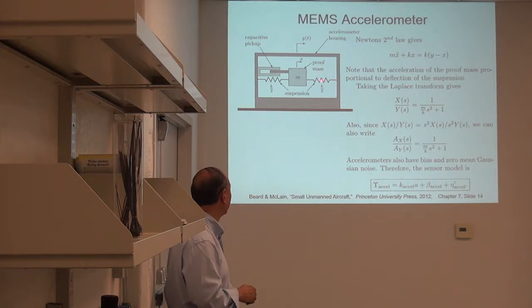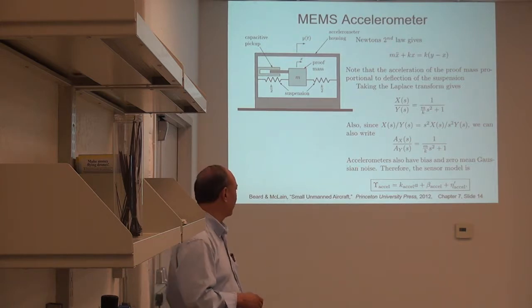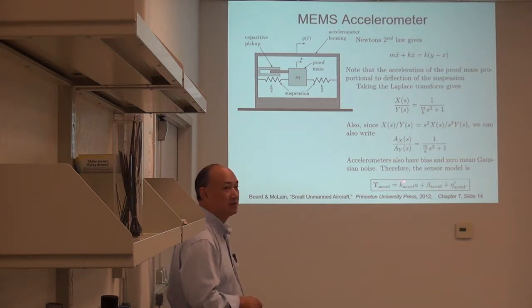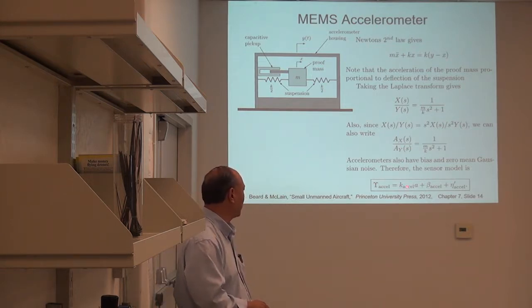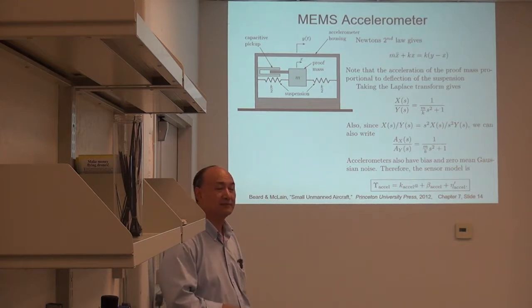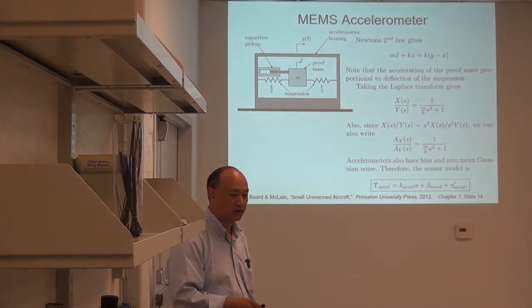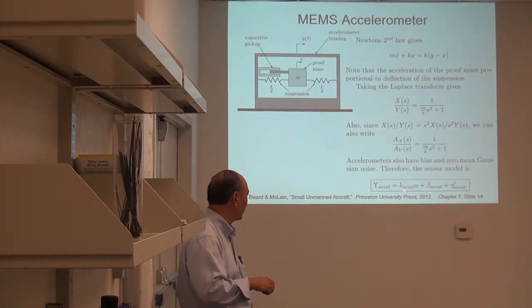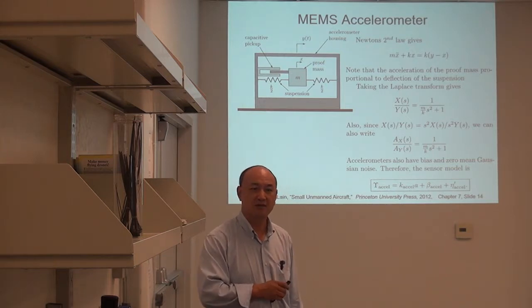It is linked to the acceleration here. Of course, there are bias and noise. So the sensor model is this: this is the actual acceleration you measured, and this A is the true acceleration. Ideally this scale factor is one, but if it's not one and it's known, that's fine. If the bias is also known, then we can recover A. But the noise, sometimes you do not know, and sometimes you do. The process of understanding the coefficients and the noise characteristics is precisely called the calibration process. You need to calibrate it.